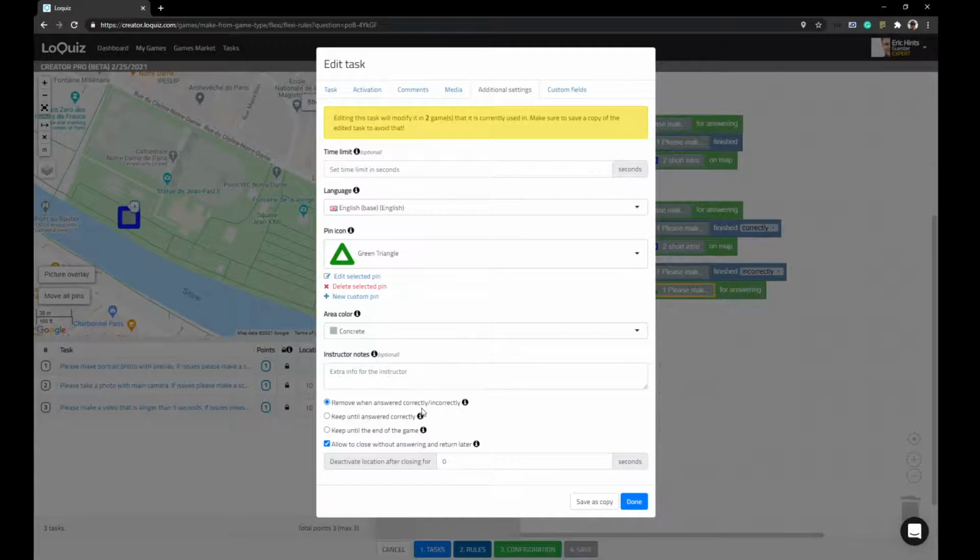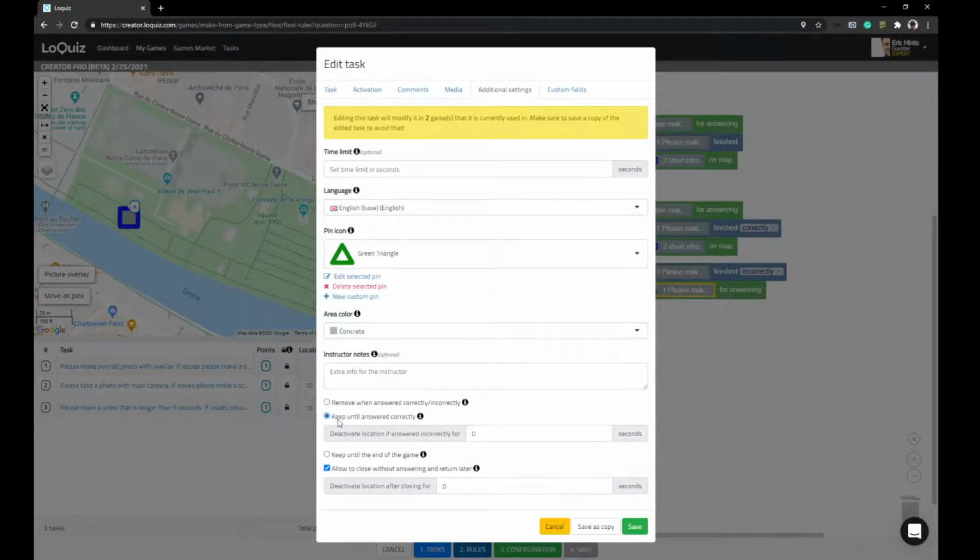And if this setting is set, what will happen is that once the task is answered incorrectly, as we want it here, it cannot be activated again because it actually is removed from the game, or we call it deactivated within this game. So what you need to do is set the task to be in the game until it gets answered correctly, any place in a game.